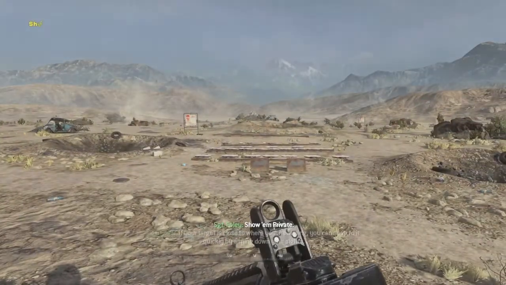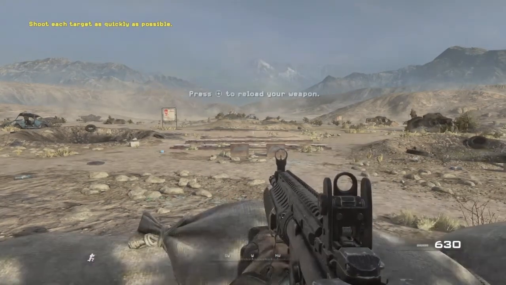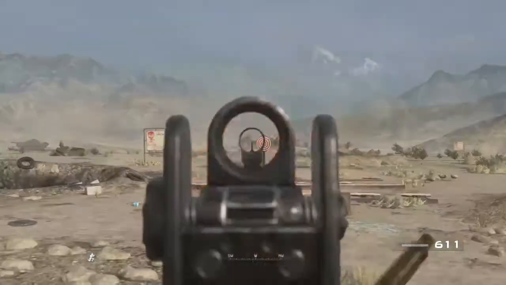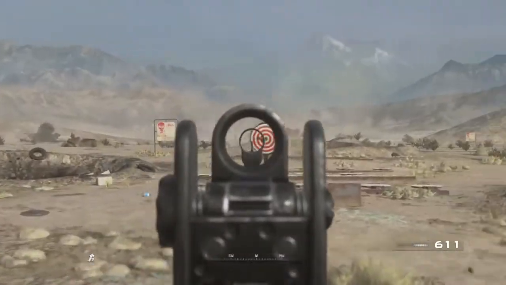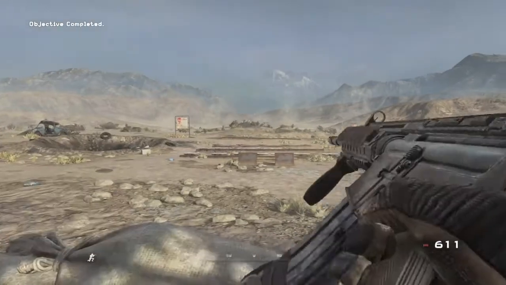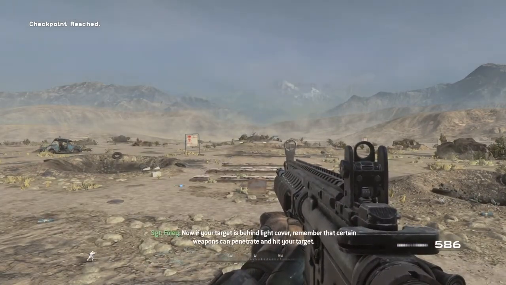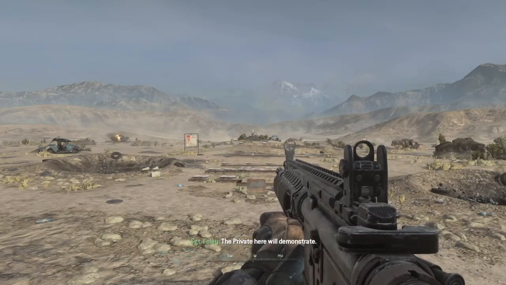Show them, Private. If your target is close to where you're aiming, you can snap to it quickly by aiming down your sights. Now that's how you do it. You want to take down your targets quickly and with control. Now if your target is behind light cover, remember that certain weapons can penetrate and hit your target. The private here will demonstrate.